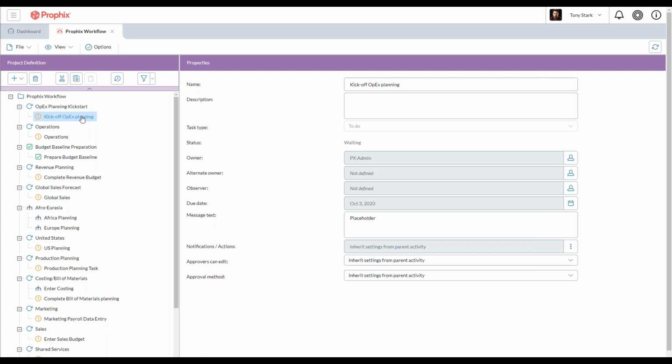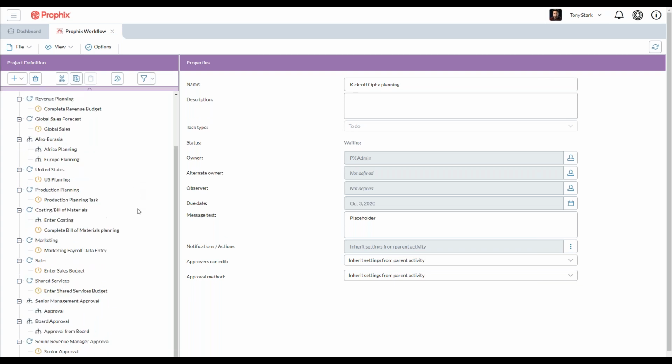And by structuring your workflow and by structuring any cash planning activities that you may have and you want to scale across multiple departments and divisions, what that'll enable Profix to do is centrally manage your workflow as opposed to you having to manage it on the side of your full-time or daytime job, right?